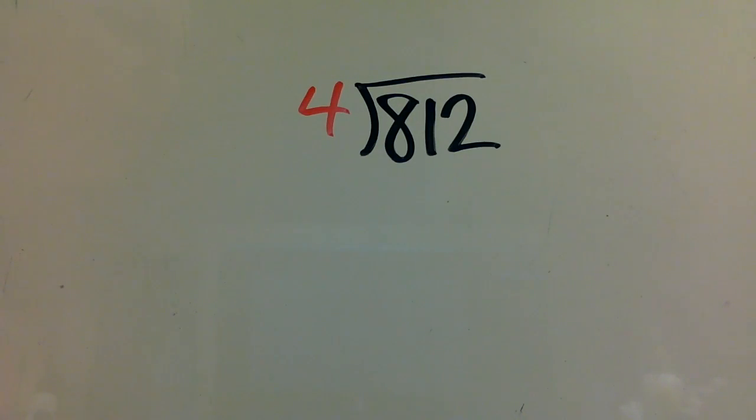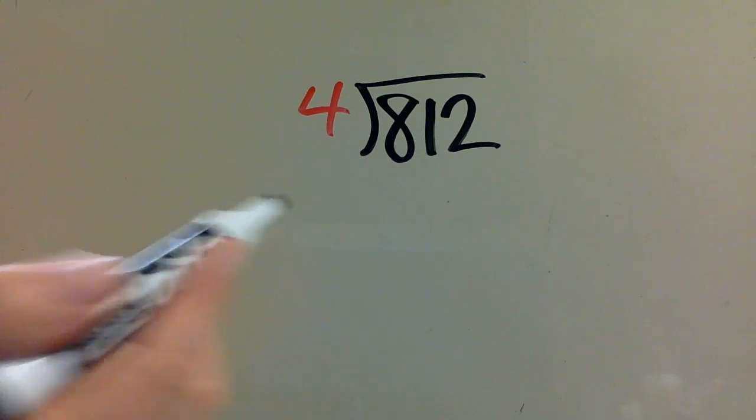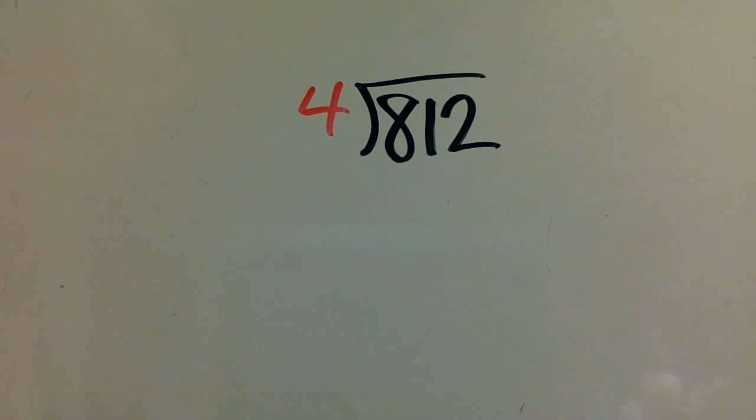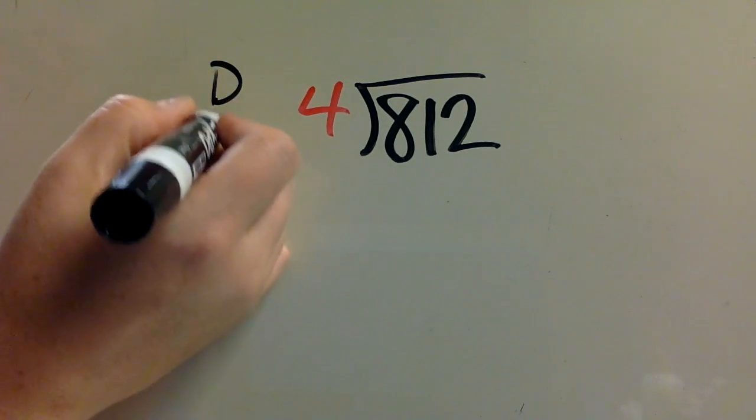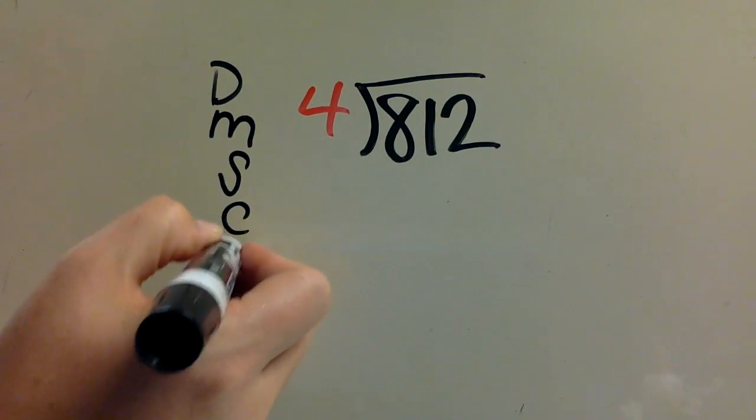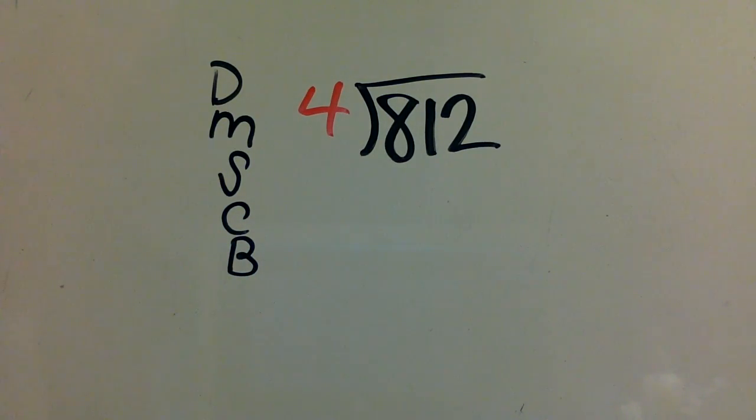All right, so here's our division problem. You notice two important numbers to start with. First, you have 812. That's what we call our dividend. That's how many we are starting with. And we have our divisor, in our case, 4. That's how many pieces we want to break our dividend, 812, into. Now remember those cheeseburgers? Here's where that comes into play. We're going to write our steps to the side. Does McDonald's sell cheeseburgers? If you can remember that, you can remember how to do long division.